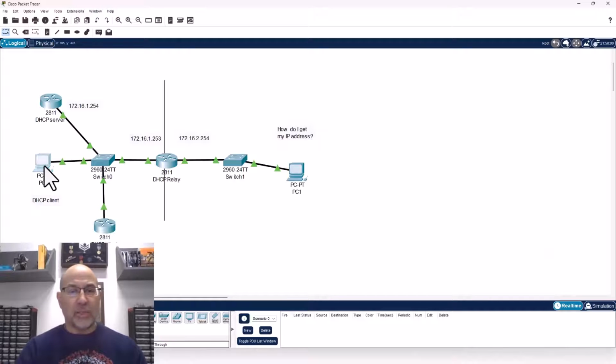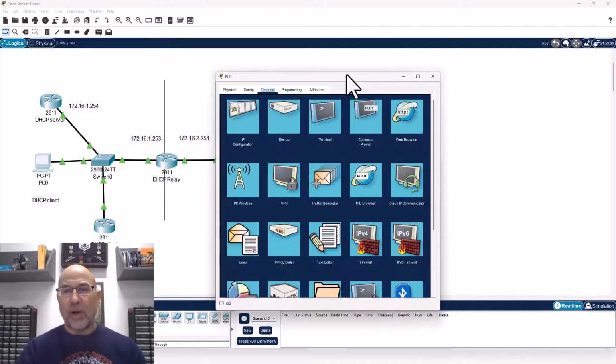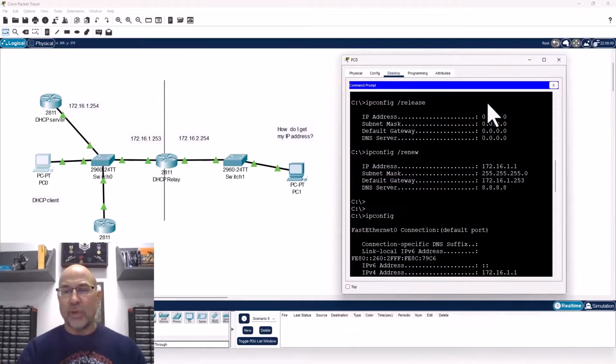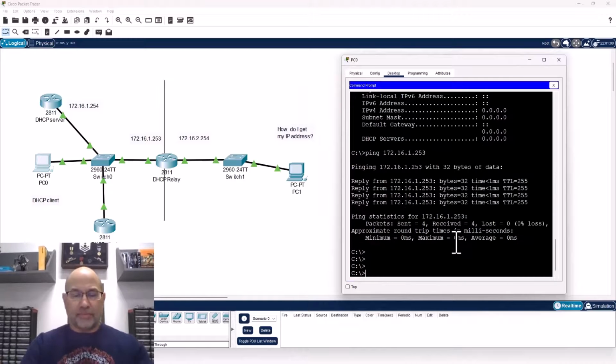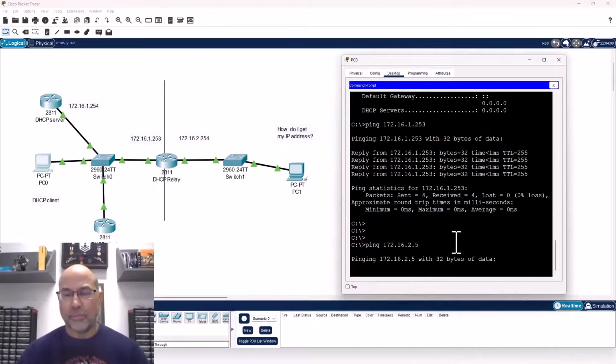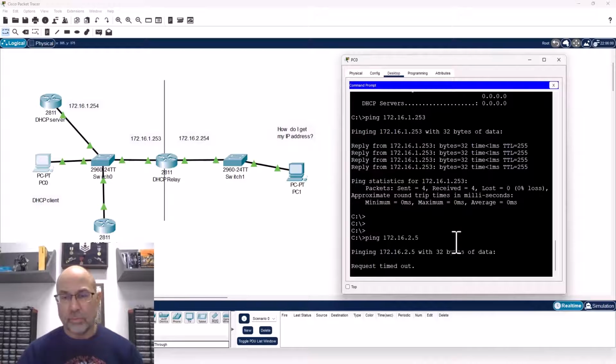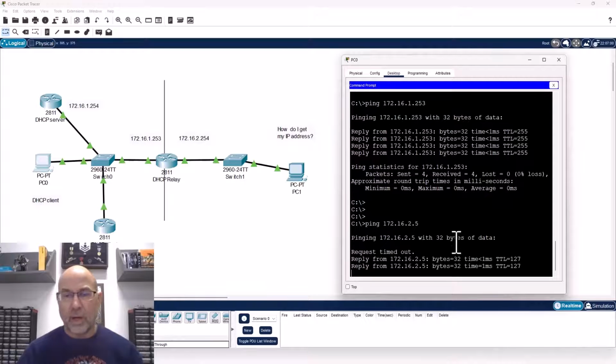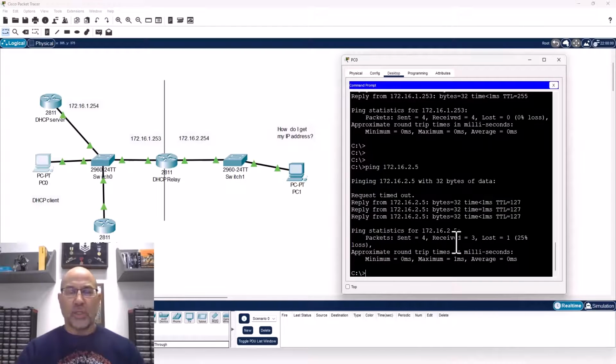Well, now I've got these two clients on either side of this router. A real test would be whether or not I can ping between them. And there we go. Everything works. So I built two pools, two sets of clients, and an IP helper address serving as the DHCP relay.